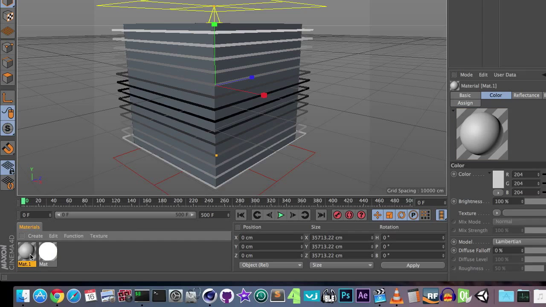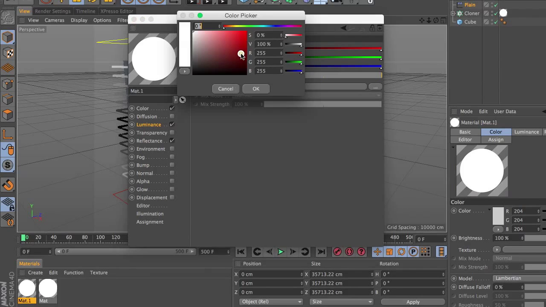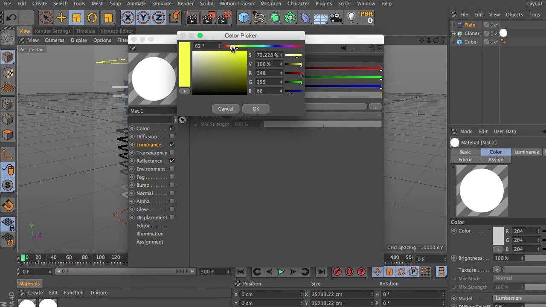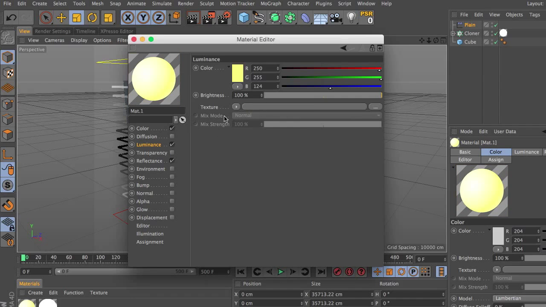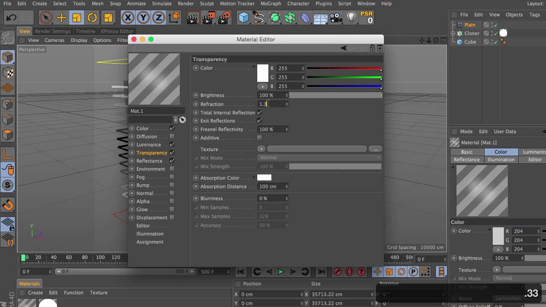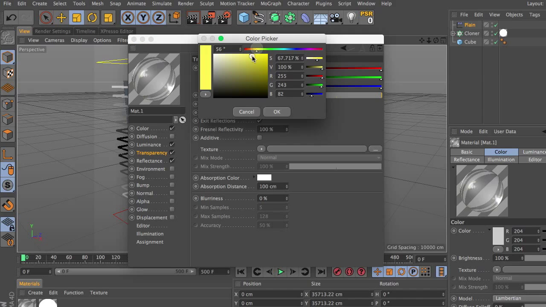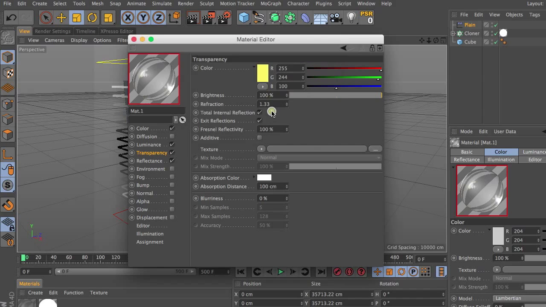So double click here, make a new texture with just luminance again, and I went for a goldish look. 100%? No, I brought it down to about 77. Transparency with 1.33 refraction for that glass refraction, and I gave it a similar goldish, yellowish look. That's too yellow.